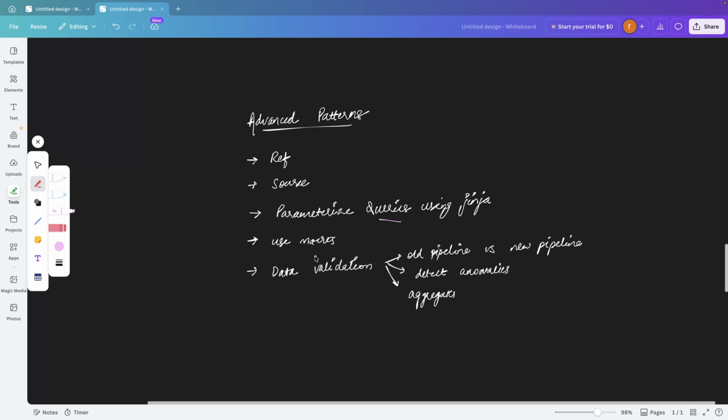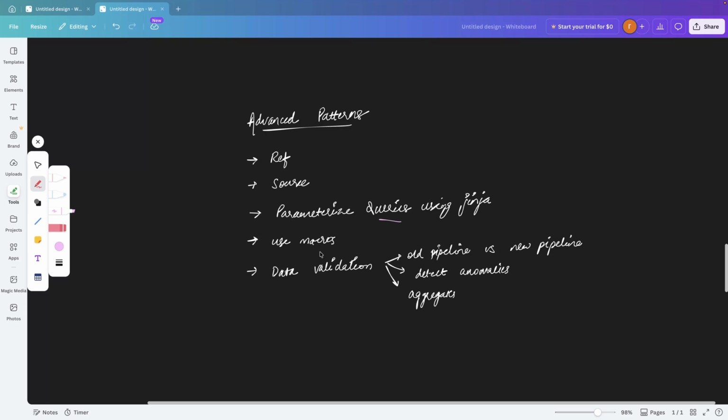The next is using macros. This is one of the most important things, as you can use macros, so you can write some reusable logic in macros and reference it over there, or some complex logic that you have already built as part of your pipeline, you can reference that as well in these particular queries. So this use of macros in the analysis queries makes it really powerful.